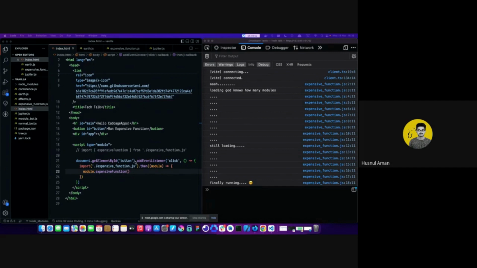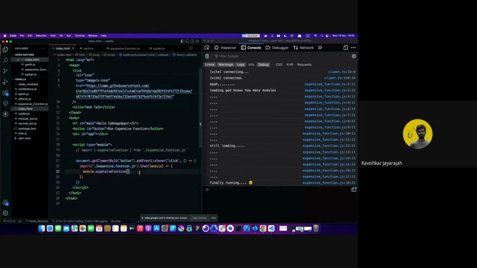Yes, it's just a performance boost. Ultimately, this button is the only thing that is going to use this function, in this scope. So when we need it, we use it. If it were a normal function, it wouldn't make sense to load it this way, but since this is an expensive function, we do it this way.